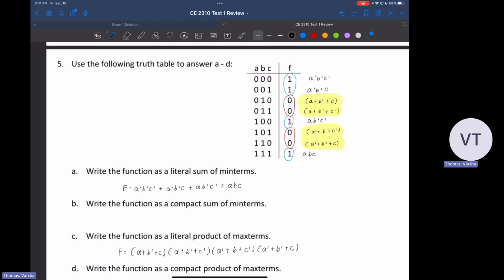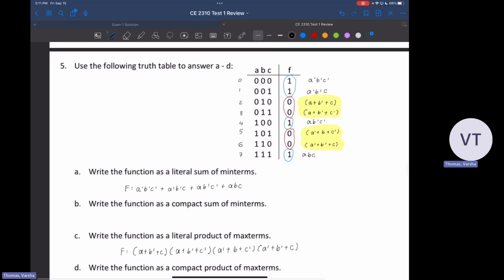Okay? So now the compact version is a lot easier. Basically, you know how I said that the numbers represent what the binary is in decimal? So on the left, we're just going to write that down. This first one is 0, 1, basically counting up, 2, 3, 4, 5, 6, 7. Make sure you start at 0 because you have 0, 0, 0, right? And basically, we're just going to look.